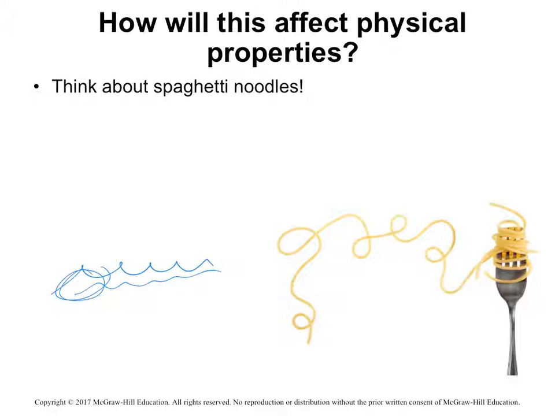So that's why I say think about spaghetti noodles. We could have two spaghetti noodles the same length, the same size, so that way we don't have to worry about size being a factor. If you have one that's long, and they're already cooked, or you have one of the same length that you ball up, so the same number of carbons and hydrogens on each one, and you throw them against the wall, which one's more likely to stick on the wall? The one that's long or the one that's like a ball? The long one, okay. And so that's the same kind of principle here.